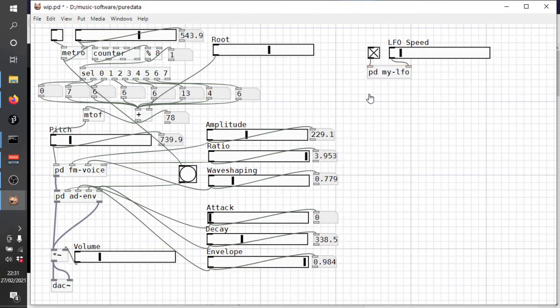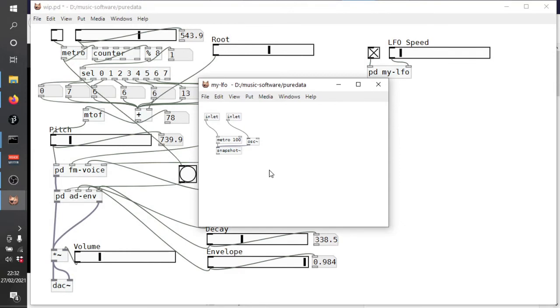And okay, we were controlling the ratio with it, so let's put these back in. We add 1 and we multiply by 2. Aha, we will have to go in there now and edit that, because what I didn't do is I didn't actually leave it connected to anything else. So let's hit this and put an outlet.